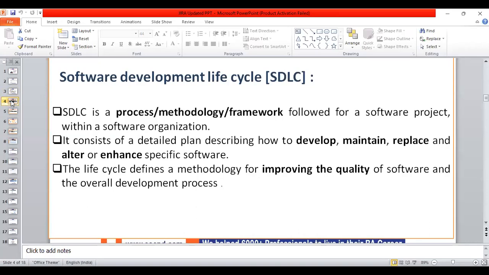Very good. So basically, SDLC, as you said, is software development life cycle. It is basically a process methodology or a framework that would help the project from the inception to the deployment. Okay. How you would start the project and how you would release the project to the client, right? Those steps in between, we call them phases. Those phases to completion of the project are called SDLC.